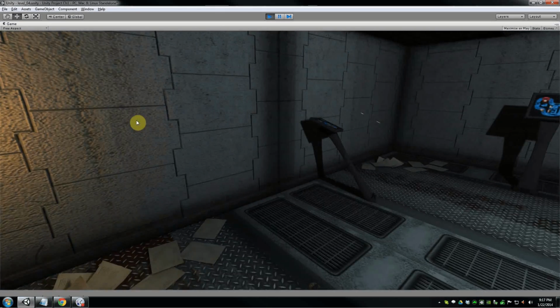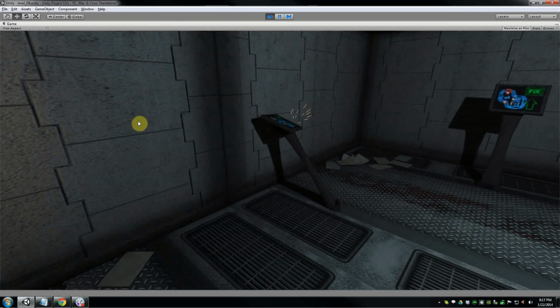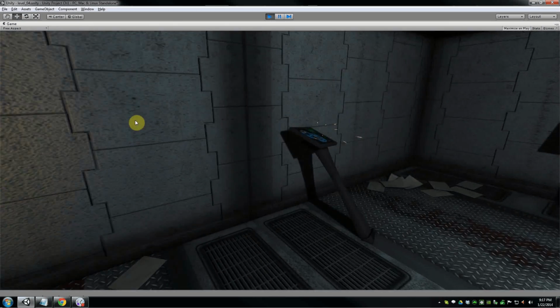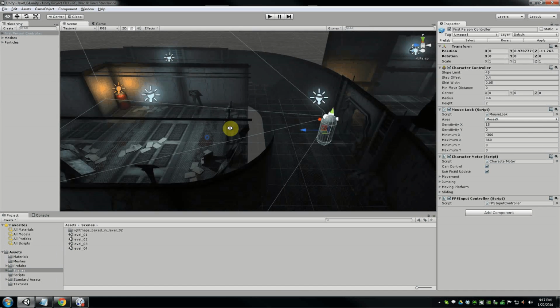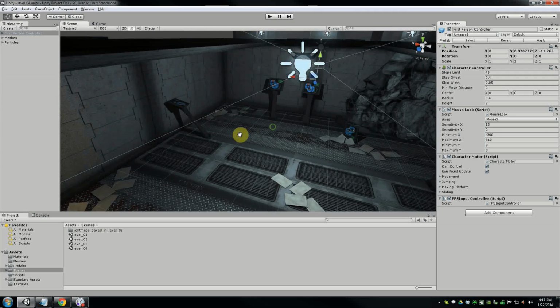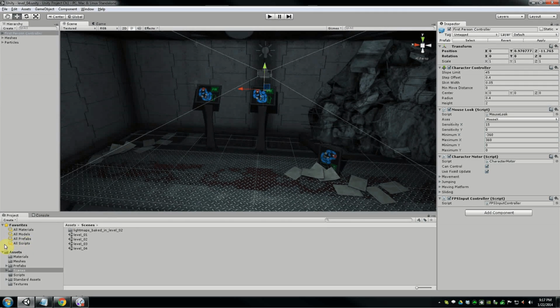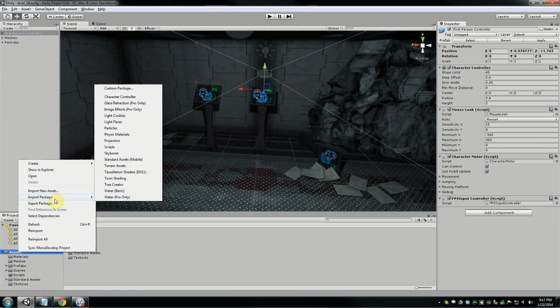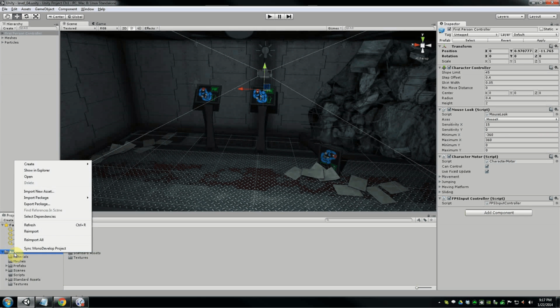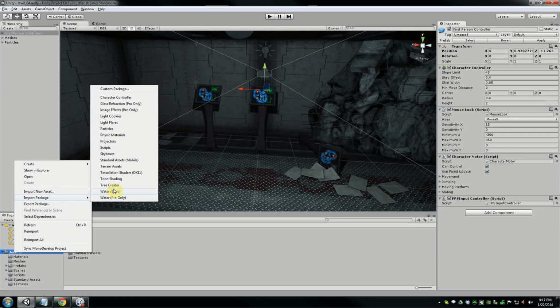To wrap this up real quick, I'm going to show you how you can manipulate some of these particle systems and how you can actually bring them in to the Unity package itself. So all I did to bring in some of these default particle systems, the sparks and the flames are something that are built into Unity if you import the package. I'm going to right click on assets and go to import package right here. So right clicking on assets, import package, and we're going to click on those particles.